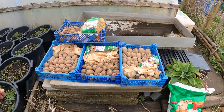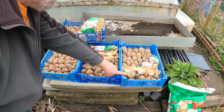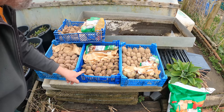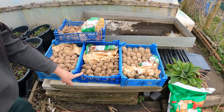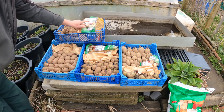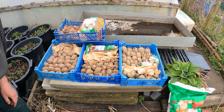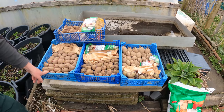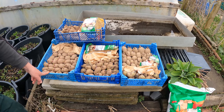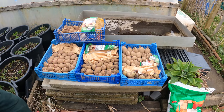So here is this year's potato lineup. I've got some Sapo Miras, some Kennebex — they're an American variety — King Edward, which I wouldn't be without. Up here we've got Charlotte and Pink Fair Apples, and I'm going to do something a bit different with some of them this year. This one here is actually a supermarket variety that I've saved that we really like the taste of — it's called Laura and it's a red potato. So that's what I'm sowing this year, potato-wise.